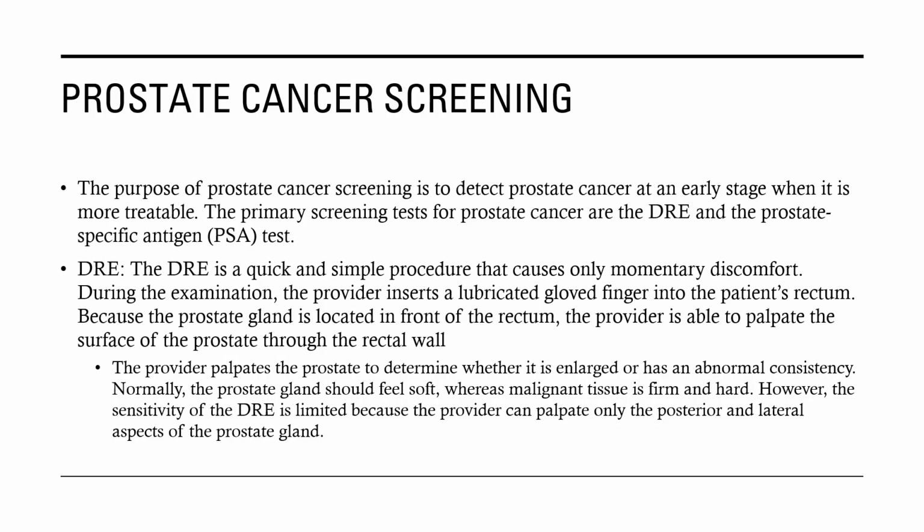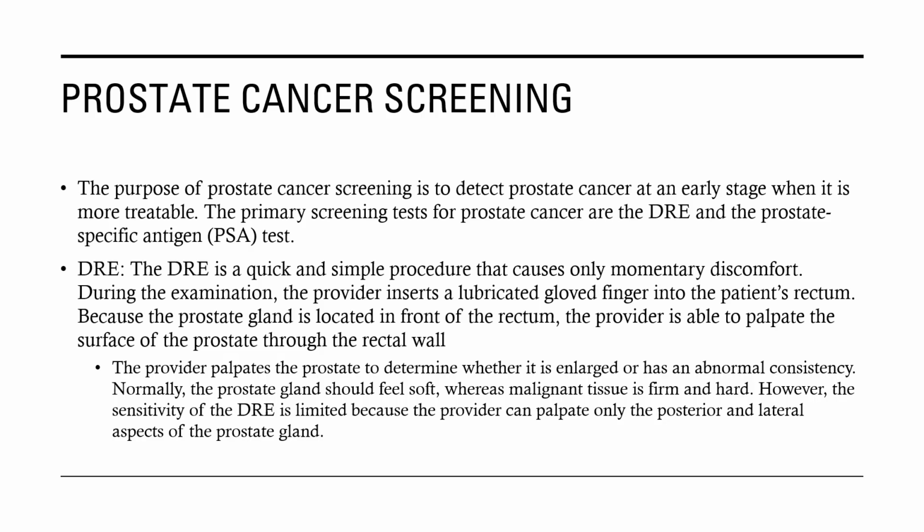With the DRE, it's quick and simple, only causes momentary discomfort. Once again, they're going to use a glove on their finger, lubricate their finger, insert it into the rectum, and then they're going to be able to palpate the surface of the prostate through the wall, and that's because it's located in front of the rectum, so it's easy to feel. The provider palpates the prostate to determine whether it's enlarged or has an abnormal consistency, and normally it's going to feel soft, but if there's malignant tissue, it's going to feel more firm and hard.